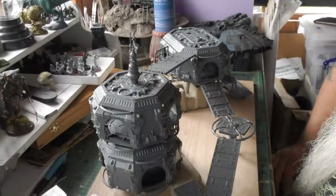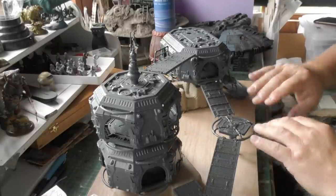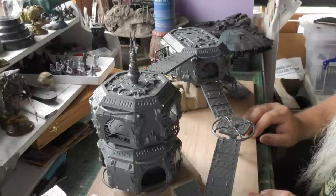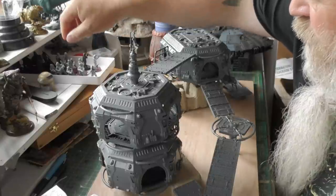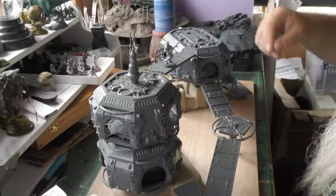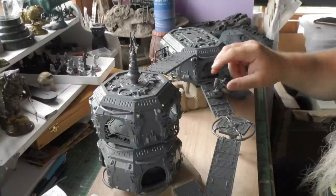I messed around with the configuration of some of the walkways to lengthen them and to lower the steepness of the angle so that figures won't fall over quite so much going up and down, which is quite an important part of the game. So these are far more, let's find some unpainted Star Wars figures because that's what I've got to hand. These are far more figure friendly. That's a Bosk figure, a Trandoshan warrior. They'll go up and down there, they look pretty neat, so that's kind of cool.